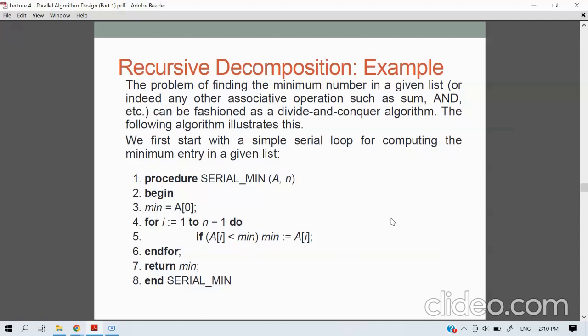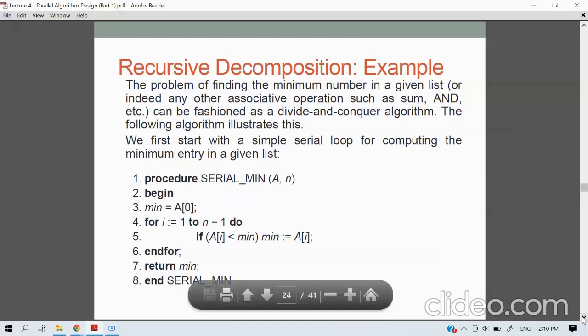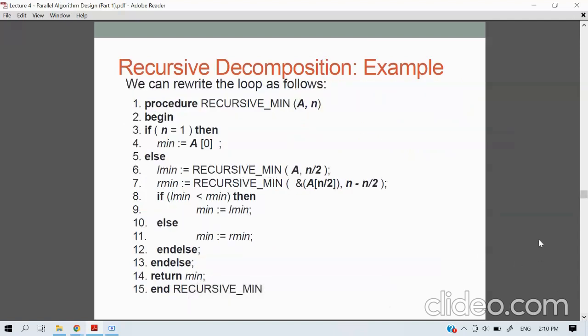This algorithm can be enhanced in order to do the recursive decomposition. So let's look at the next one. This is the enhanced algorithm to apply the recursive decomposition, where we need to find the left minimum and right minimum, basically taken from the previous algorithm.